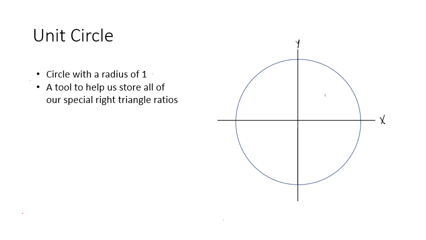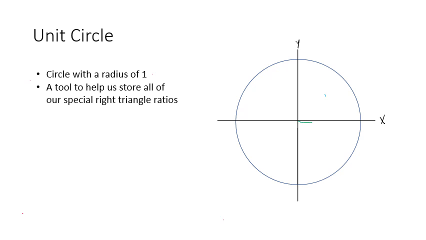Because our special right triangles are so popular and they pop up all the time in the real world, we have a tool to help us remember their ratios. So the unit circle is our tool. We're only going to worry about the first quadrant for right now, where these values come from. So remember how we talked about opening an angle in center position? That's how we're going to think about this to start with.